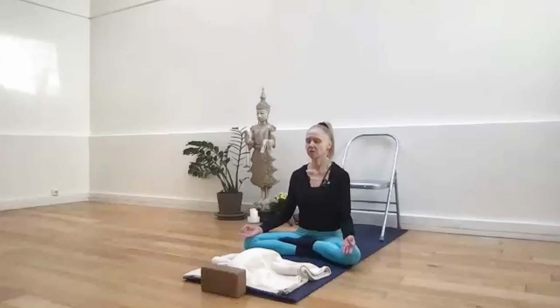Feeling the toes, the feet, the tops of the feet, the soles of the feet, and letting them relax. Feeling the ankles. Relaxing the ankles. Feeling the shins and the calves. Relaxing the shins and the calves. Relaxing around the knees.